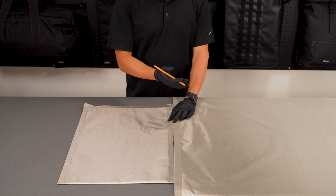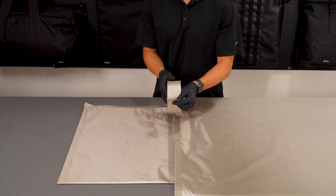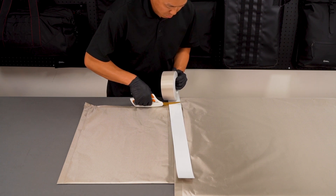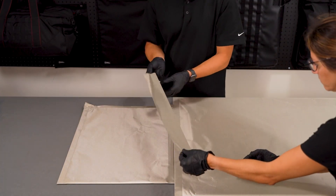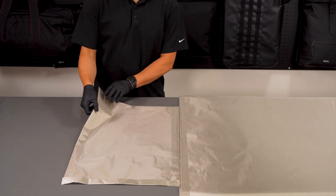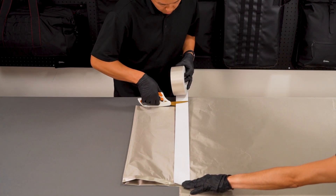Place the wider side of the small fabric sheet centered next to an open side of the large fabric sheet. Measure and mark center points on both sheets in order to center them accurately. Cut a strip of tape the width of the small sheet and tape the small sheet to the large sheet on one of the open ends. Flip the sheet over, then fold the small sheet in half. Now tape the loose side to the open side on the large sheet, making sure the tape is cut to the width of the small sheet.